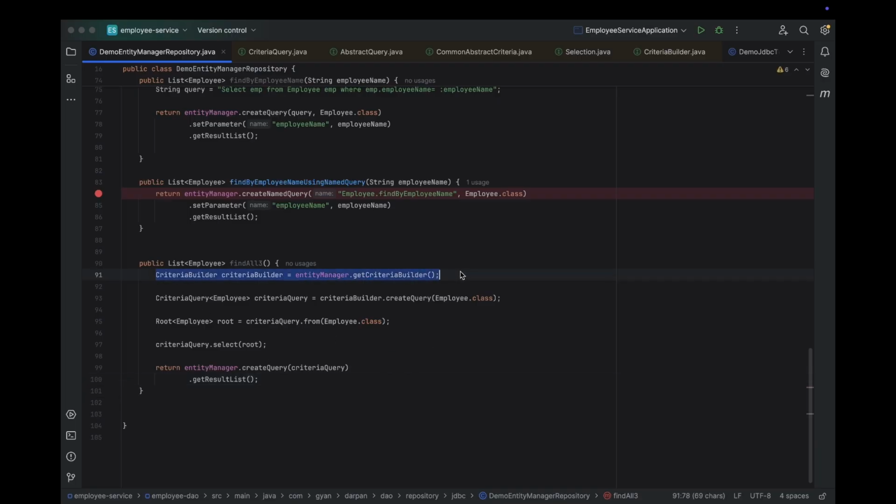See, so simple. First, we get the criteria builder from the Entity Manager using getCriteriaBuilder. Next, we create a criteria query object specifying the return type, in our case, the employee entity. Then, we call the from method on the criteria query to get the root object, which represents our table.